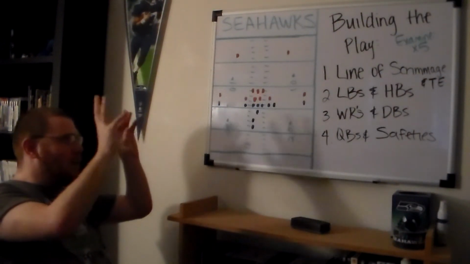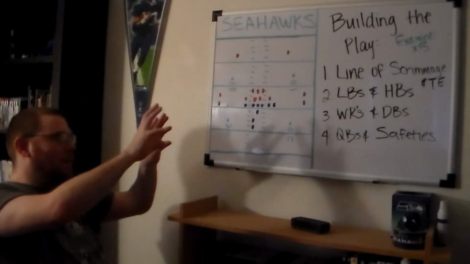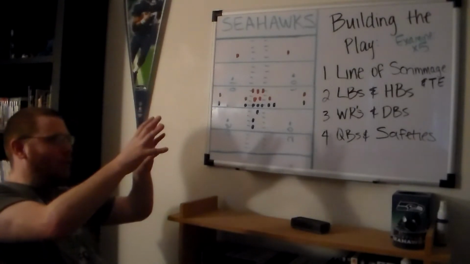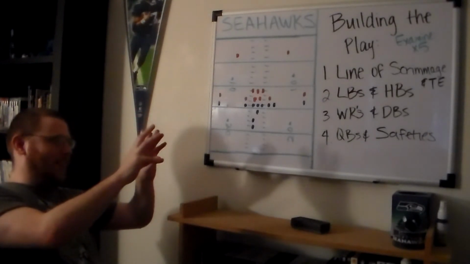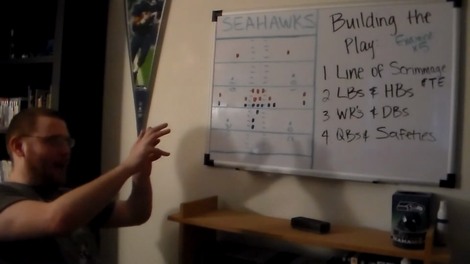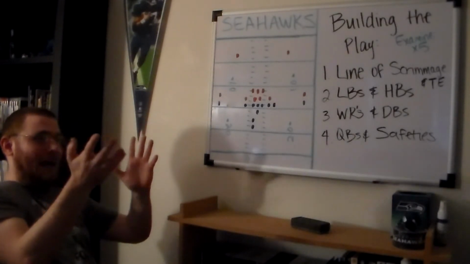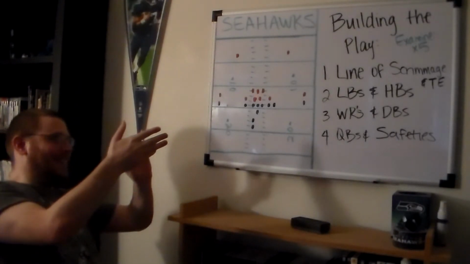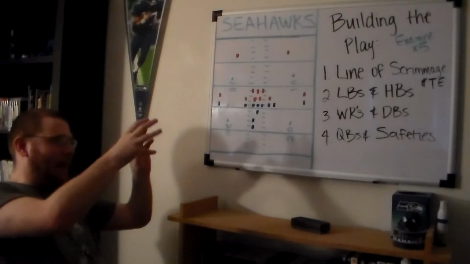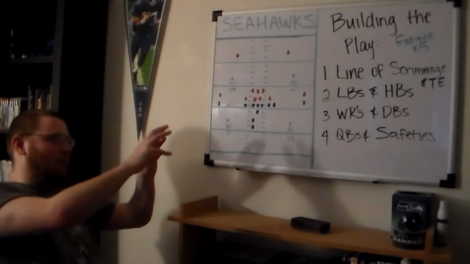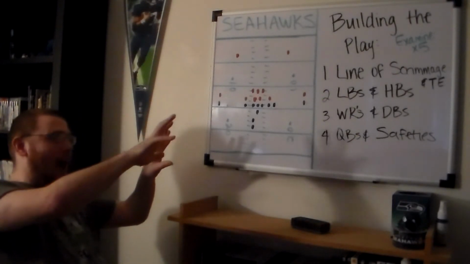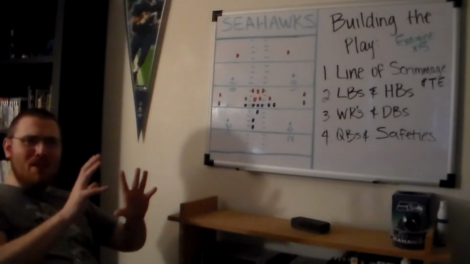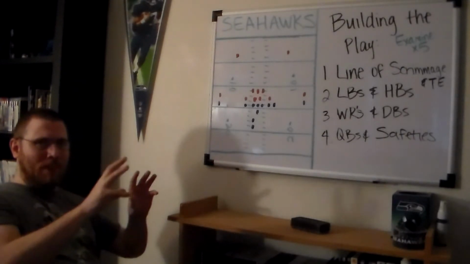And just remember, start with the line of scrimmage. Watch that part 5 times or so. Get a feel for what's going on there. Just really focus in. Second, put in the linebackers and halfbacks or running backs or fullbacks, whatever you've got. You could even just say backs, which is probably easier. But remember, that's your second part. You build that up. Then you build out with the wide receivers and defensive backs. And then you build the quarterback and the safeties.